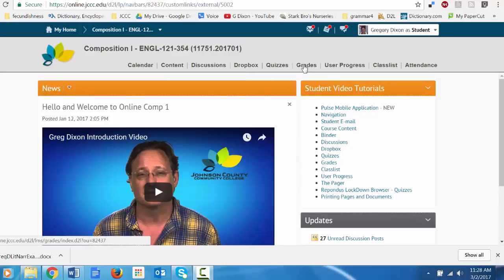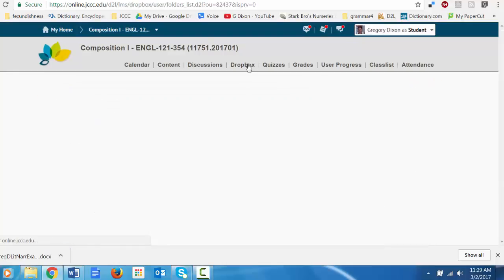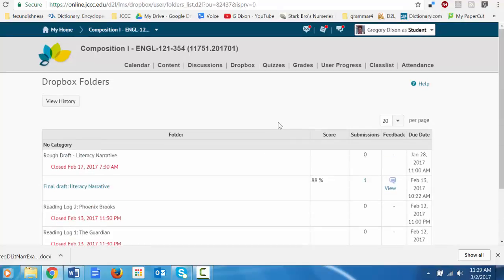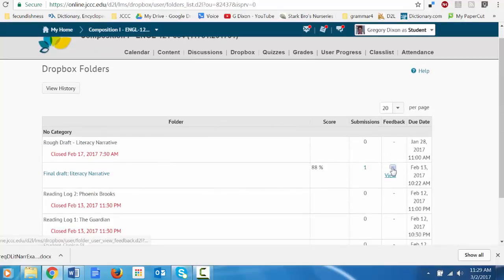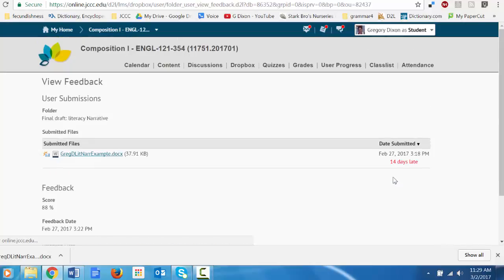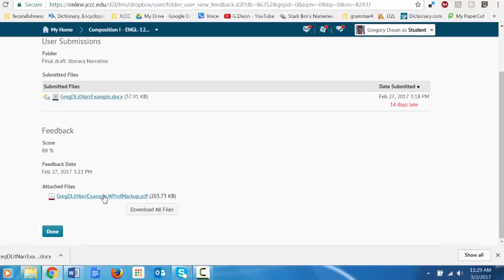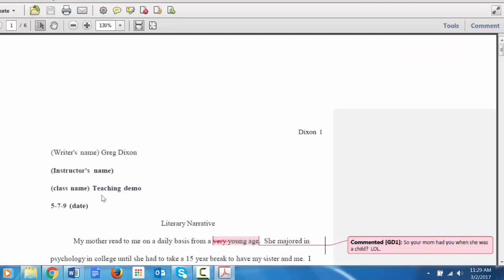To find my feedback, go to Dropbox, and then scroll down to rough draft students' rights to their own language paper. It's going to look kind of like this, except the name of the folders will be different. Go to feedback, and you can view that. This is what you turned in, up at top, but down at the bottom, there's an attached file. Sometimes I even attach audio or video feedback to a student. I don't think I did that for anybody so far in Comp 2 this semester, but I will eventually. To look at it, you just click on it, or you can download it. I encourage you to download it.